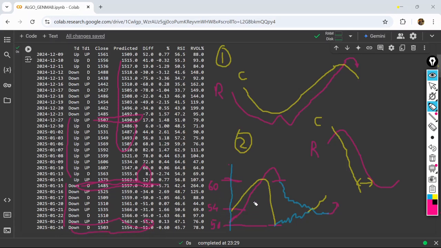Genmab is an ideal scenario for the third diagram. You can see it fell almost 5 to 6% at the closing price. This is the closing price. Maybe on that day it fell 8%, I don't know, but 6% at the closing price. Meanwhile, during day trading, maybe it fell 7-8% or more than that. But let's see. On that day the closing price fell here.